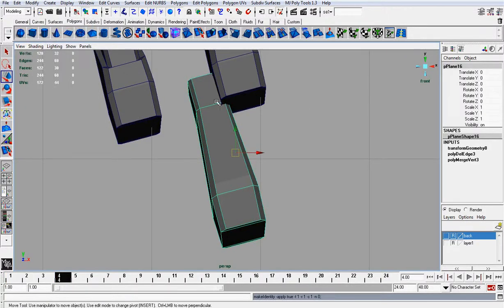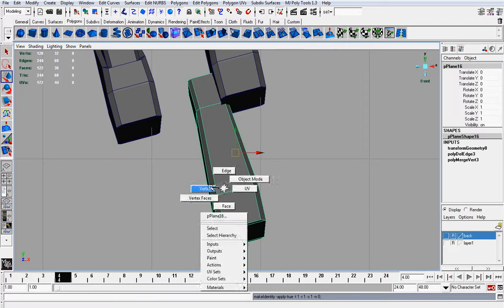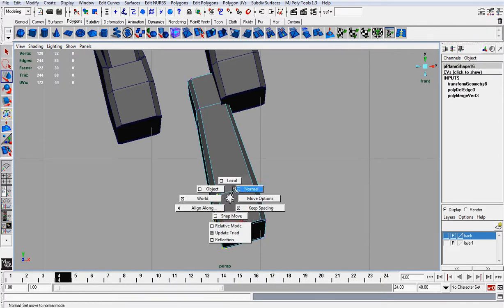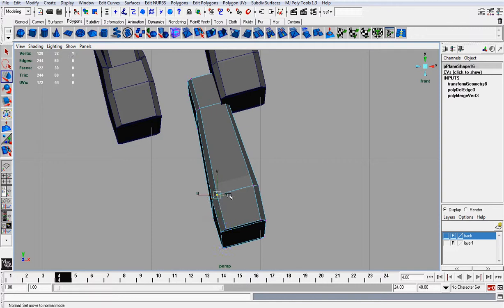Use free transformation on this. I'm gonna select these words here. I'm just gonna straighten them off manually.